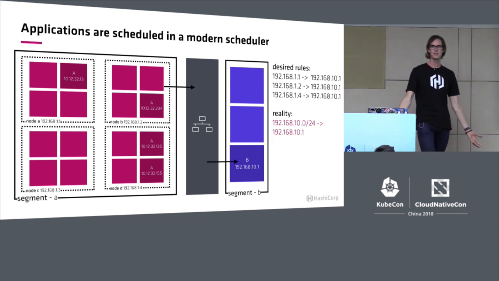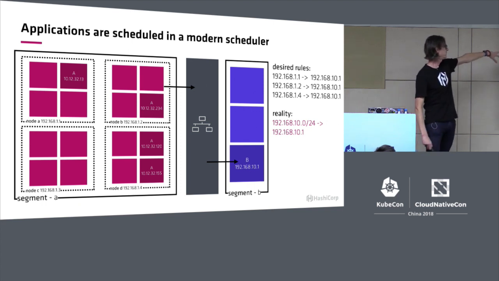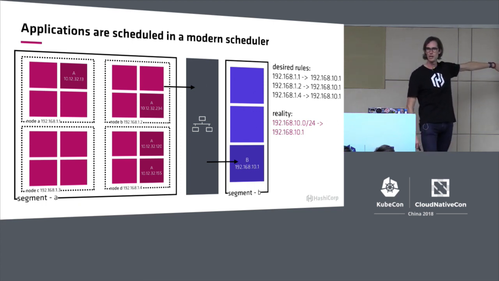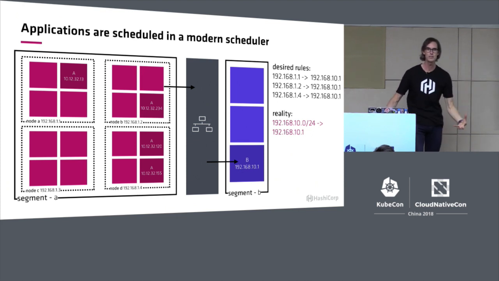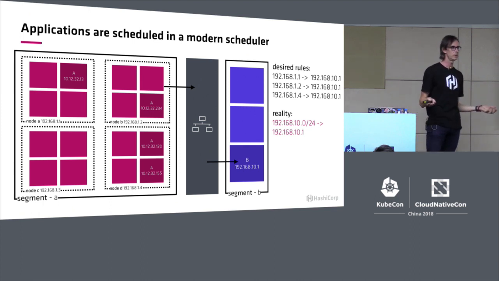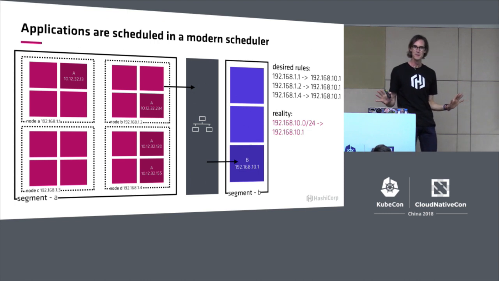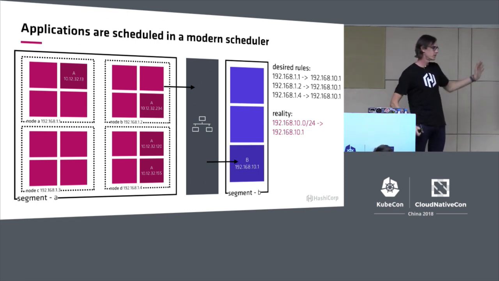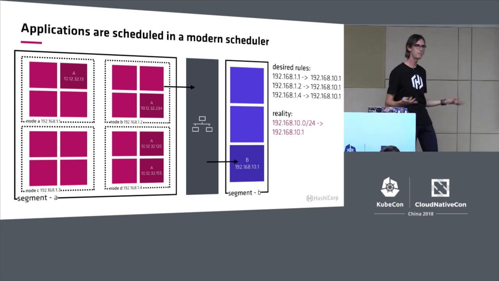Add another layer of complexity: Kubernetes schedulers. We don't even know potentially which node an application is running on. The application is going to be spread across a number of nodes, and that makes configuring those routing rules even more difficult. The more application instances you've got, the more difficult those routing rules are. So what you end up doing, and I don't blame anybody, is segmenting your networks but allowing entire subnets for your cluster. And as we saw, that can be a big risk.